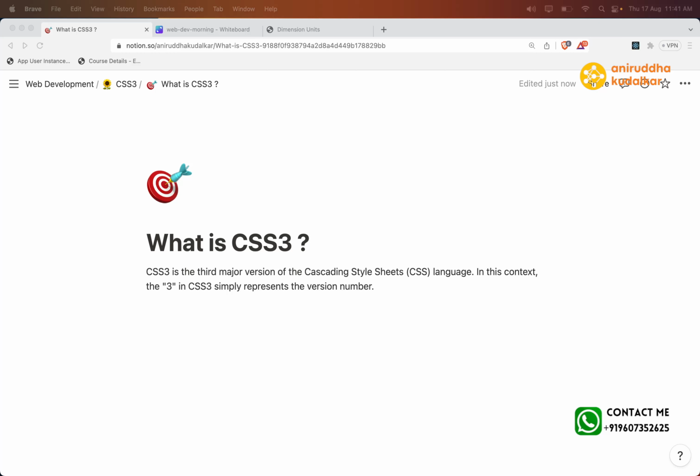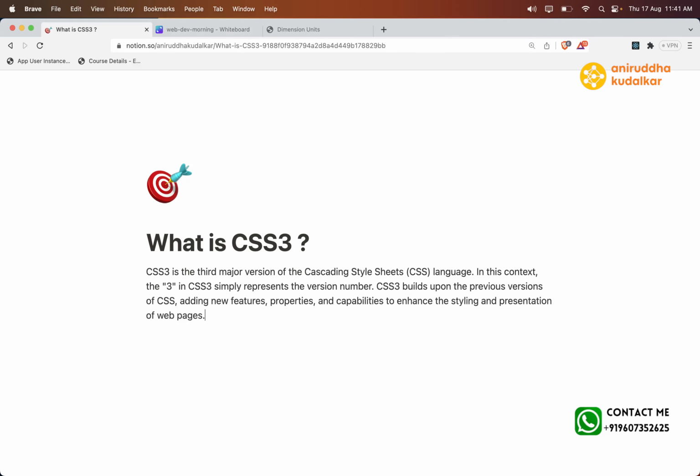CSS3 builds upon the previous versions of the CSS, adding new features, properties, and capabilities to enhance the styling and the presentation of web pages. It is the enhancement, right?